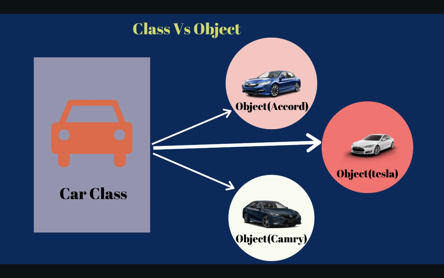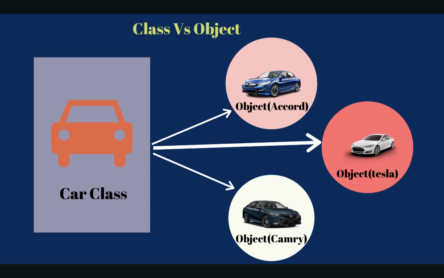So the object has a behavior and a state, and these are real-life entities, where the class is not a real-life entity. It's just a template or a set of instructions that specifies the object. So it specifies the car object and it specifies what the car needs to have. And these objects which are being created will define the behavior using those variables which are specified in the class.